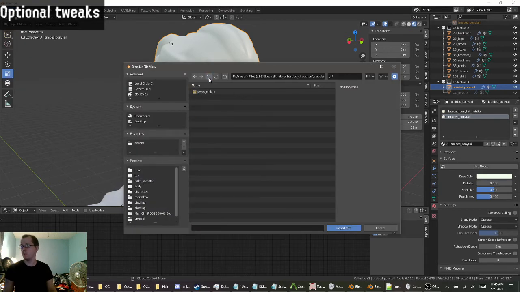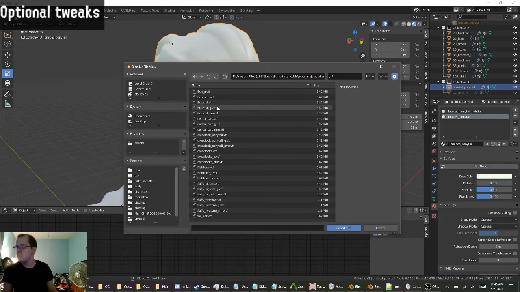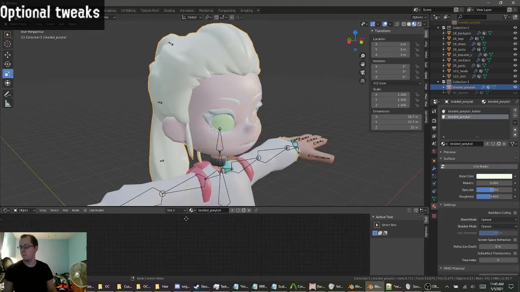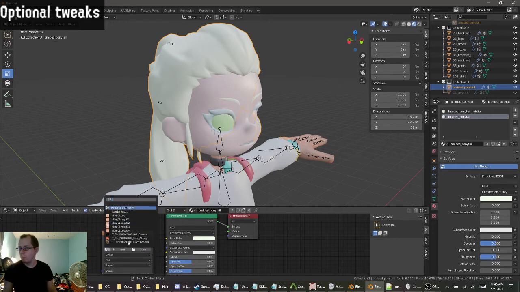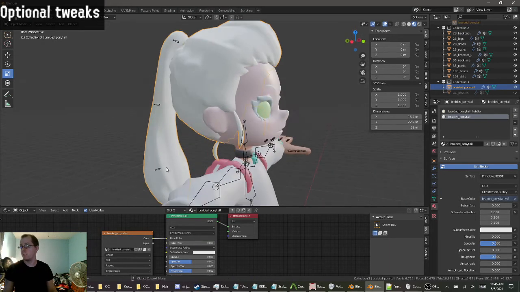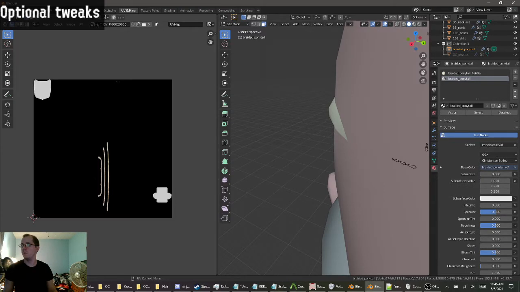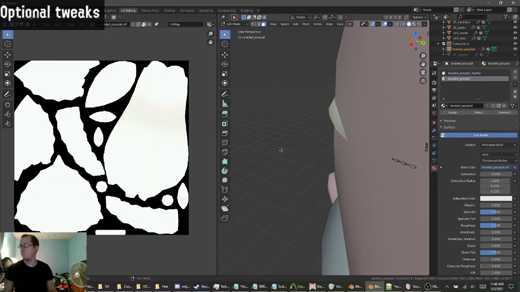Instead of going to the models, go to materials, hairs, braided ponytail of this node, add texture image, select this right here, braided ponytail VTF, boom, it's already inserted. So now in UV, braided ponytail, boom.